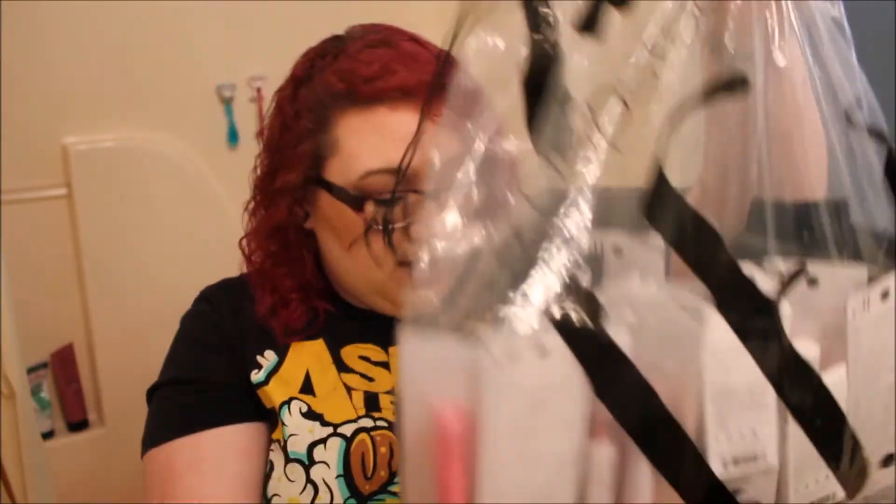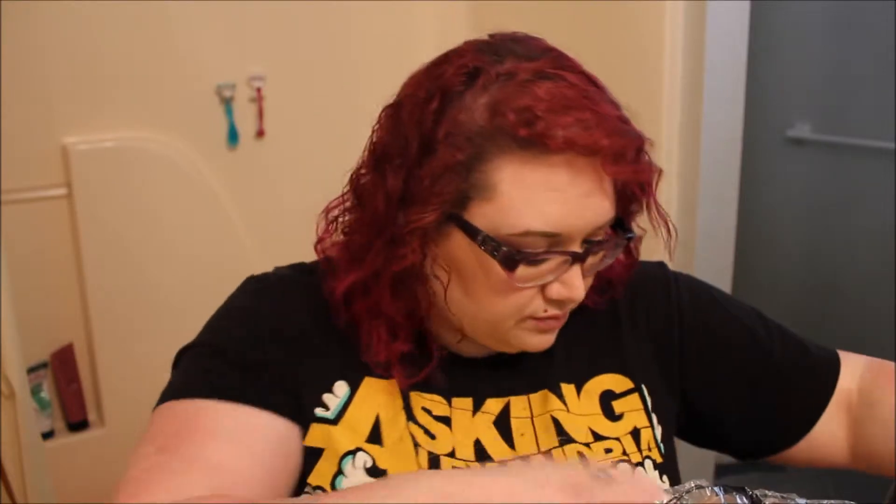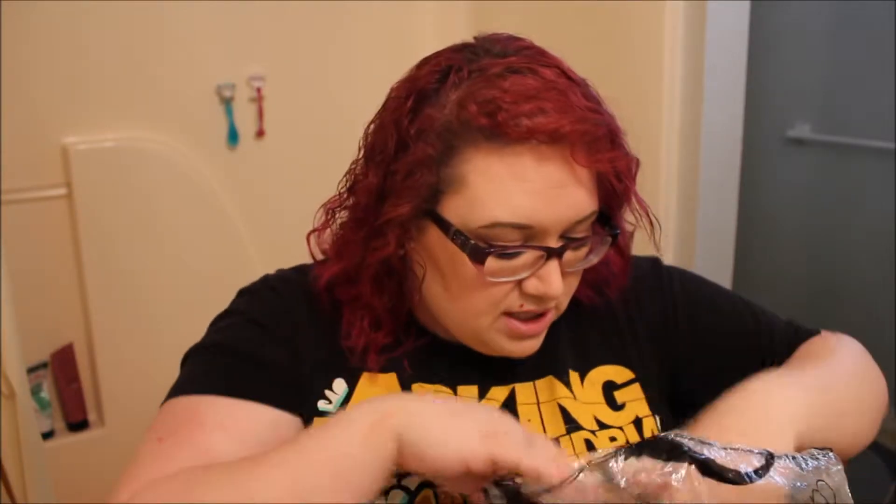I got quite a few of just their Studio Blushes — I've got Twinkle Pink, Pink Passion, and Gotta Glow, which everybody compares to the NARS Albatross powder. So I'm definitely ready to try this, because I really don't want to spend like 30 bucks on Albatross. If this is as good as they say it is, I'm just going to stick with this $3 one. And then I got a couple of their primers: the Poreless Face Primer and the Hydrating Face Primer. I'm hoping the Poreless one stands up to the Porefessional from Benefit — that way I can just go with that one, which is $6, or $3 at 50% off instead of $30.